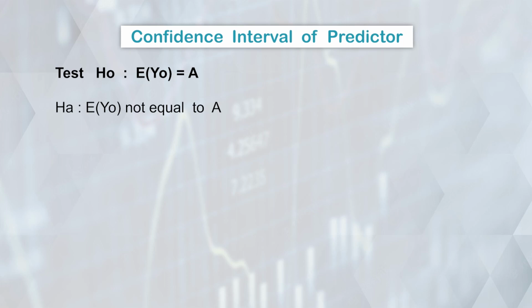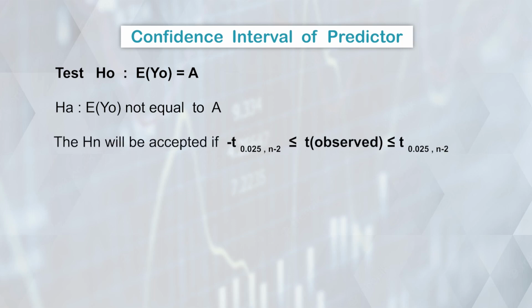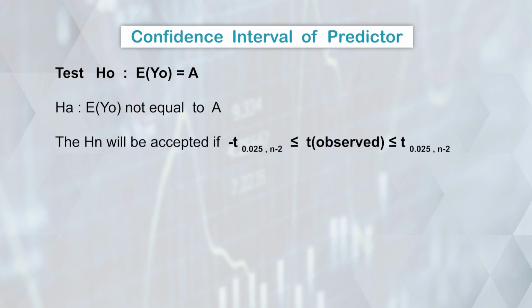So based on this hypothesis, we can see when we can accept the null hypothesis or when we can reject the null hypothesis. So this calls for saying that H0 will be accepted. That means the null hypothesis will be accepted if the computed value of the t lies within the left tail and the right tail of the distribution. Since we are mentioning not equal to A, we consider the level of significance to be alpha by 2. So this goes by a t distribution where the underlying distribution is normal because all the OLS assumptions are satisfied by these OLS estimators or the predictor estimators.